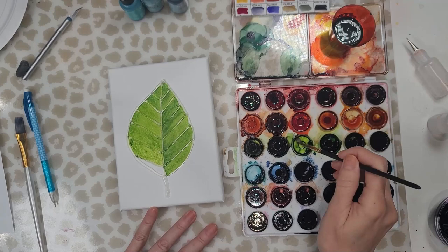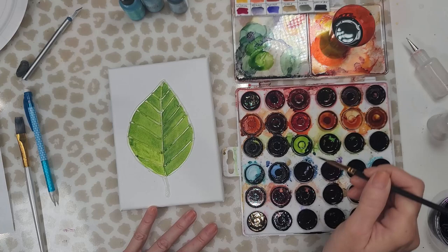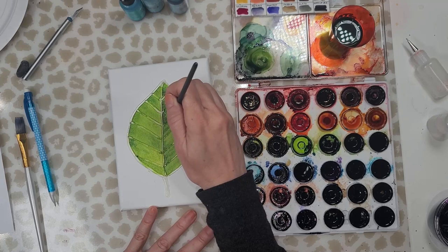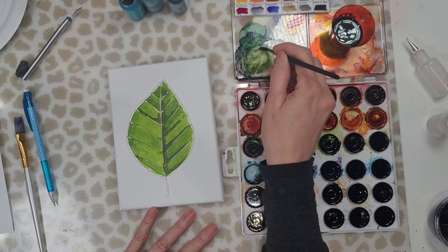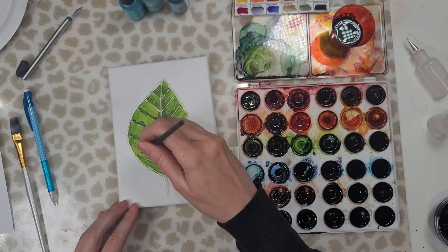I've even considered doing it on cradleboard so then I can resin over it. I have so many ideas, I just wish I had the time to make them all happen. Now here I've mixed a darker shade of green using a botanical, a little purple and a little bit of blue just to deepen the color. I applied it to the center vein and the bottom of the veins that go outward. However, it didn't blend very well and I didn't like the way it looked. So once I finished applying the deeper color, I went back with a little bit of Limeade or just some alcohol on my brush and blended it out a little more, and it looked much better.